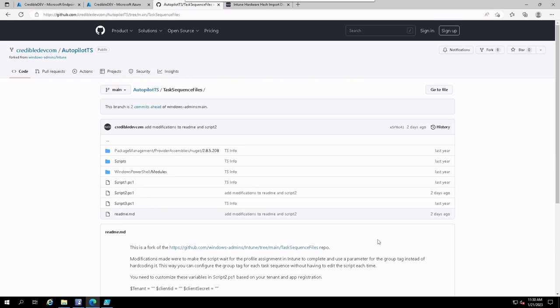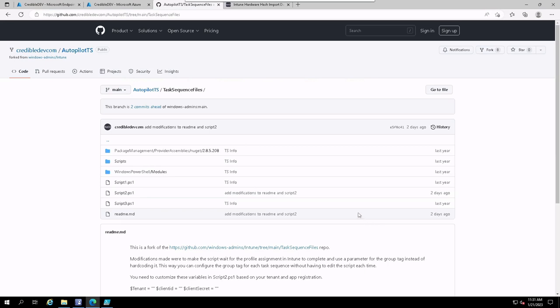And from these files, we'll be creating an SCCM package that we're going to use during the task sequence to call these scripts. And one of them we're going to call with a parameter, but that's a modification that we made to the original files. But let's go ahead and jump into it. So go ahead and grab these files and get them onto your computer so that way you can create the package when we're ready to do that.